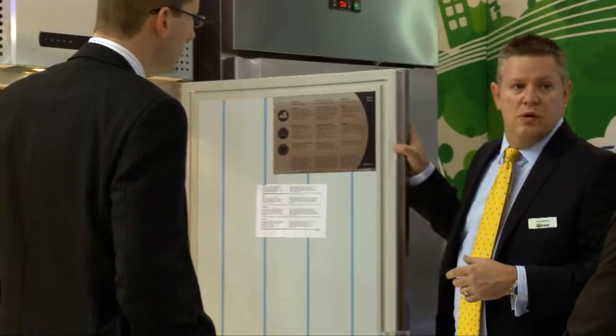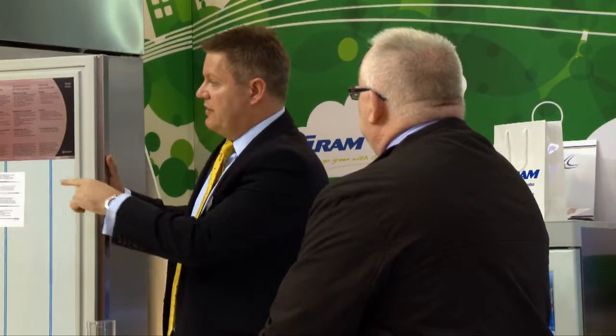That requires a lot of investment in terms of research and development, making sure that customers with shorter pockets can buy a product at a very affordable price that also brings the value of energy efficiency to them. This product also qualifies on the Energy Technology List, inspired by the government and run by the Carbon Trust, that enables customers to claim an enhanced capital allowance benefit from the tax man. So not only do they get the benefit of buying a very sustainable product, supported by a five-year parts and labour warranty, but they also enjoy the energy saving benefit every day it's running — 24-7-365.